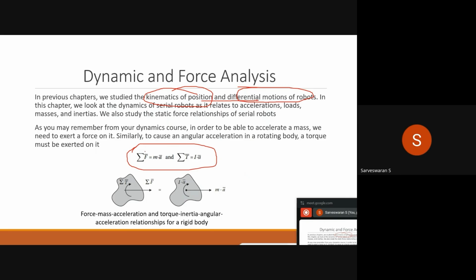So this basic formula we will elaborate and apply to multi-body dynamics. The translation component is given by F equals m into a, and the rotational component is T equals I into alpha, where I is the moment of inertia and alpha is the angular acceleration. These are the basic formulas. Force is mostly used for translation movements; we solve for force, and for rotation we solve for torque.